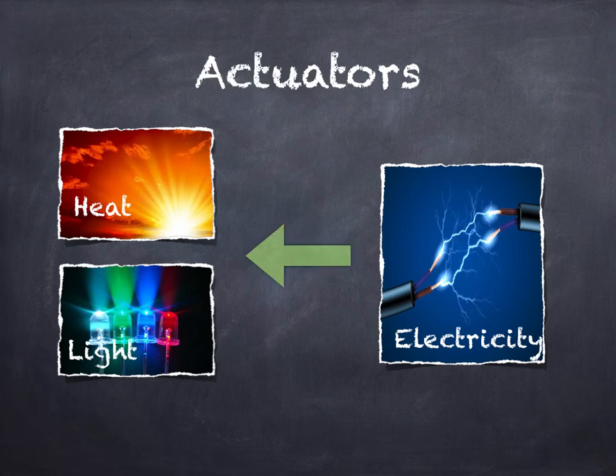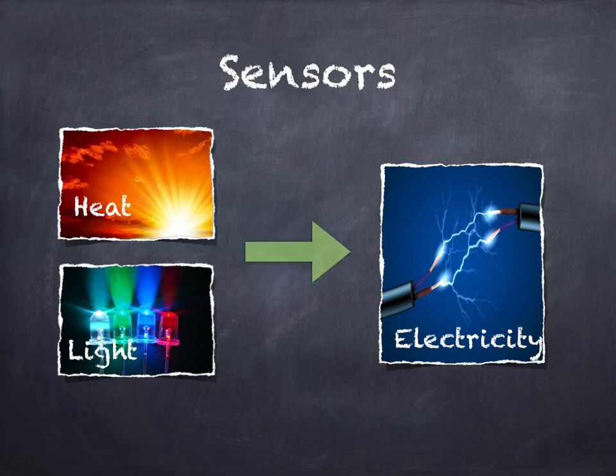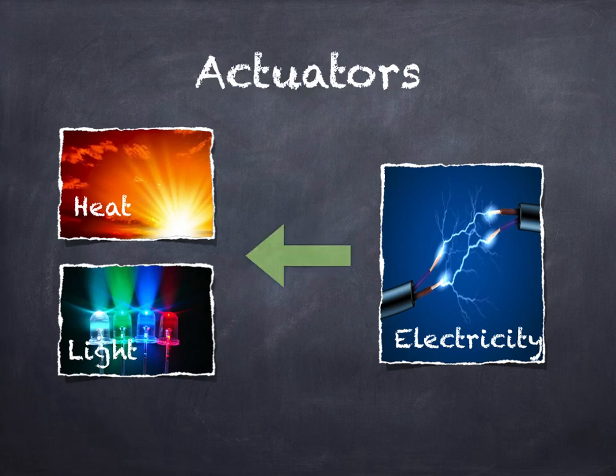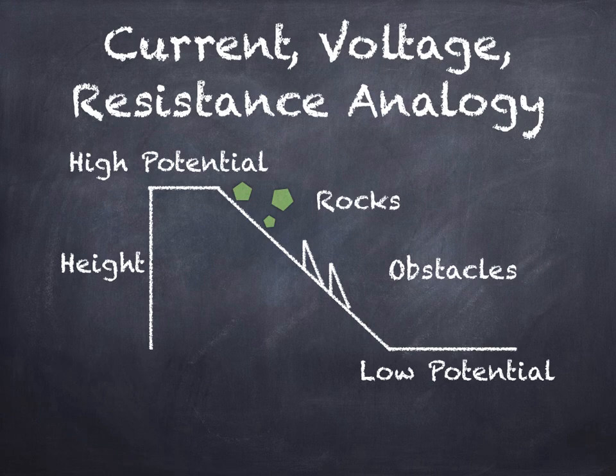If you look at it the other way around, from electricity into heat or light, we call them actuators. There are lots of examples of actuators. The most famous example could be your computer, because your computer runs on electricity, but you can only see the screen because it emits light for you to see. So we call this an actuator. If you're moving in this direction, we call it a sensor, but if you're moving in the other direction, we call it an actuator.